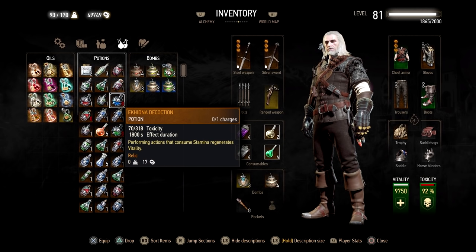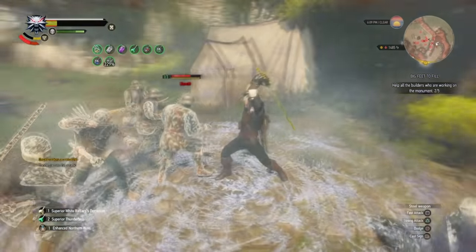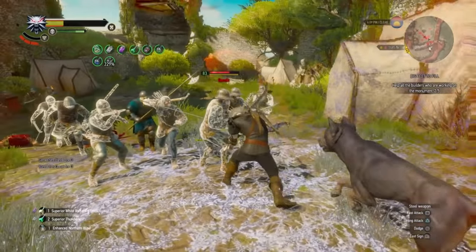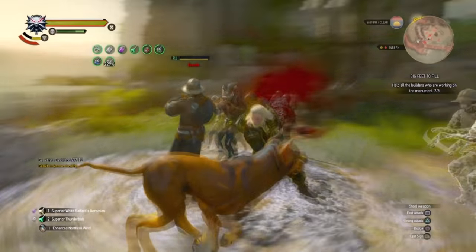If you're gonna do a Rend or strong attack build, using the Echidna decoction is a great choice. It's important to note that the Echidna decoction does not work with Whirl's stamina depletion. If you plan on using just strong attacks and not Rend, use the Art Griffin decoction. This makes it so your strong attacks deplete your stamina and therefore give you health with the Echidna decoction. This combination is very strong for getting health back. Watch my health bar here go from zero almost to completely full, and that's about 10,000 health in one swing.